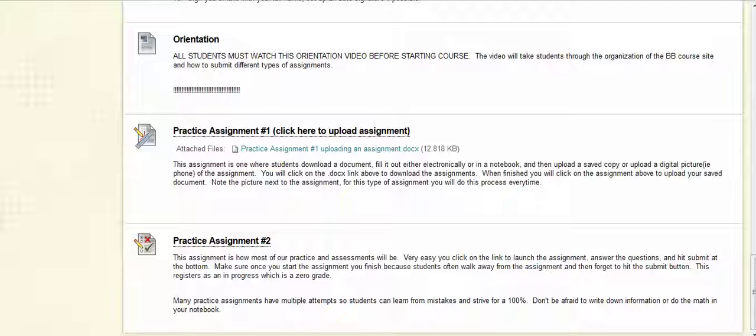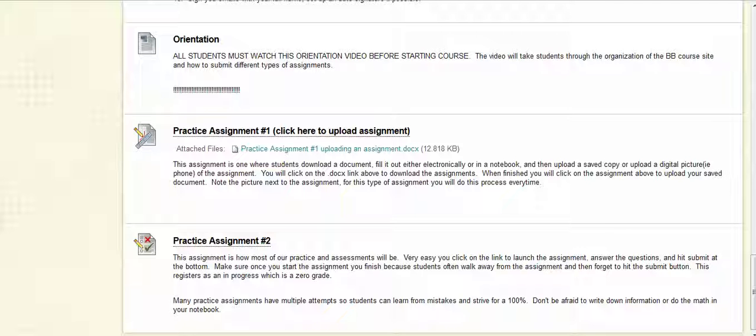Since we're not sitting in a real classroom, it's an attachment that you will download and save to your desktop. You will save it in your folder, in the Unit 1 folder. Once it's saved, you can open it up and type on it. If you have the ability, you can write on it, or if you want to, you can print it out and physically write on it.